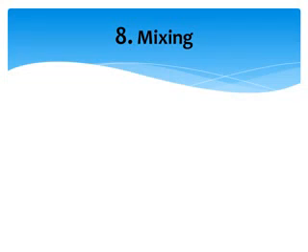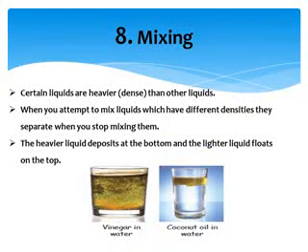Here we are going to see about mixing. Certain liquids are heavier than other liquids. Heavier is nothing but denser. So certain liquids are denser than the other liquids. When you attempt to mix liquids which have different densities, they separate when you stop mixing them, like coconut oil, vinegar, honey. If I am mixing them in water, they have different densities, so once I stop mixing them, they will separate.